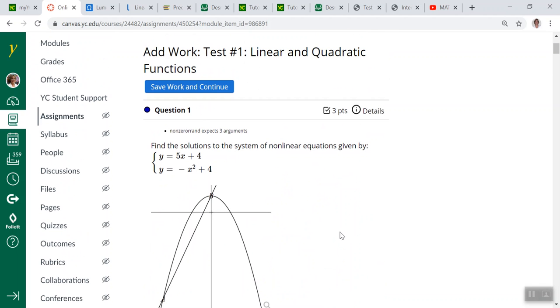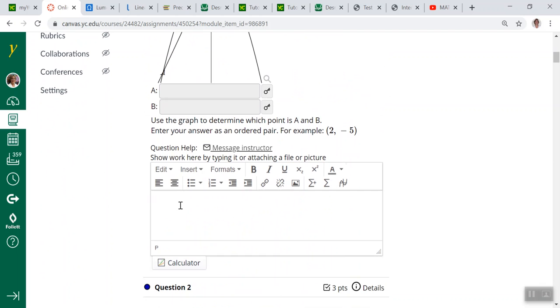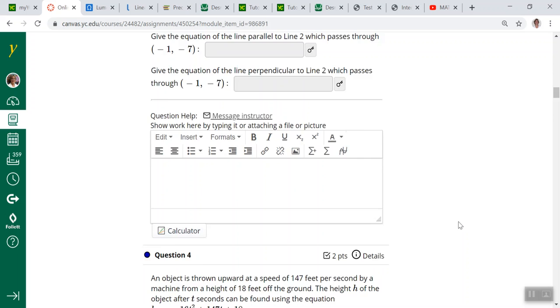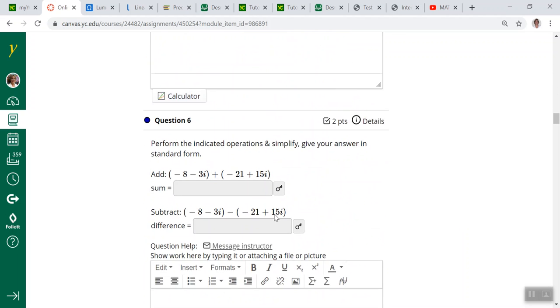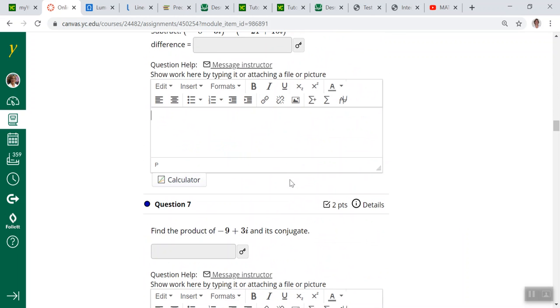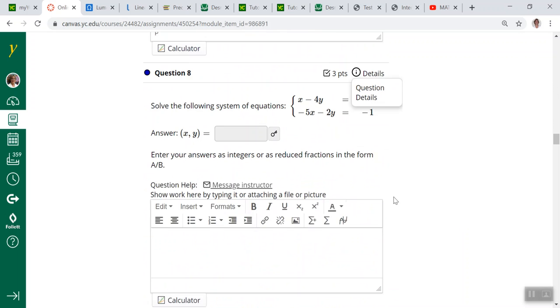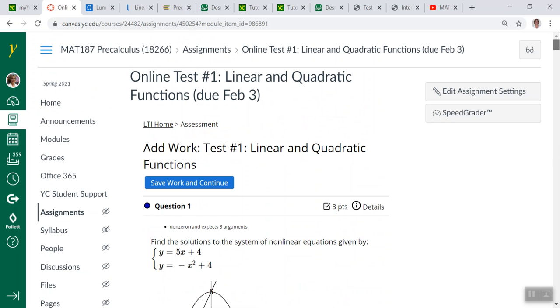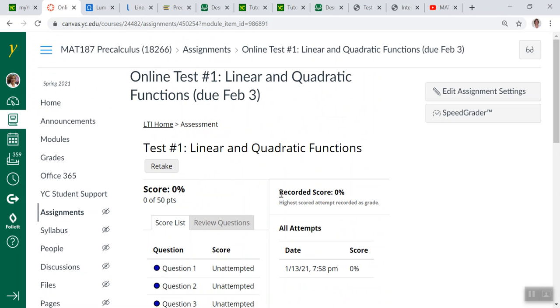So if you want to submit work for each question, you can put it inside each of these after you click on submit for your test. Okay. So after you submit, you don't have to put it for every problem, but if you have work for a problem on a test, you can submit it at the appropriate place. Then you save work and continue. So you can submit work for any problem, you just have to do it after you submit your test.